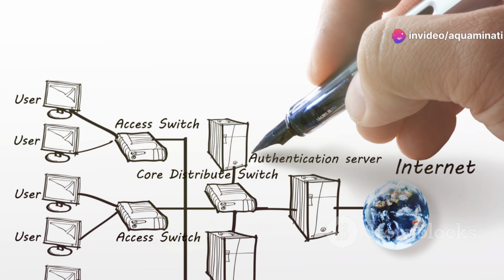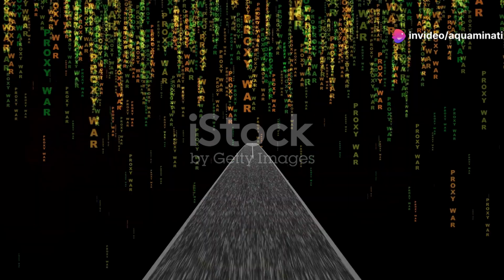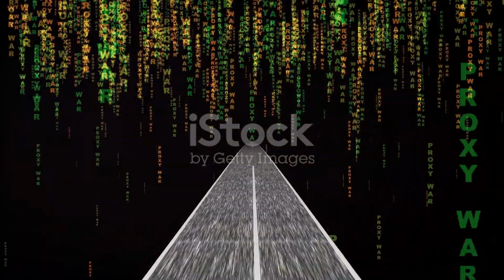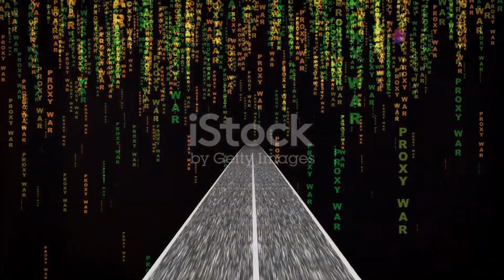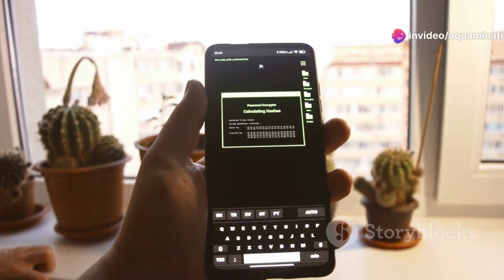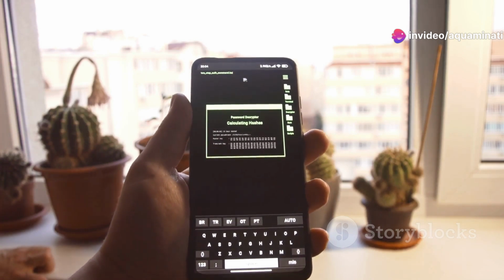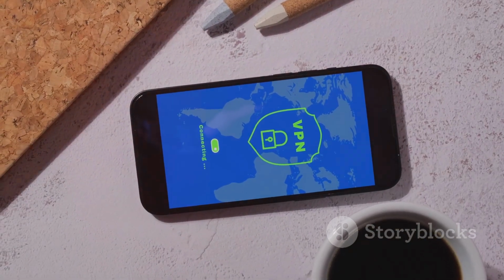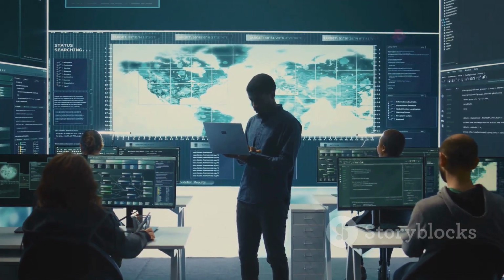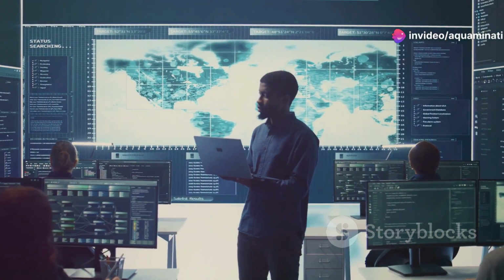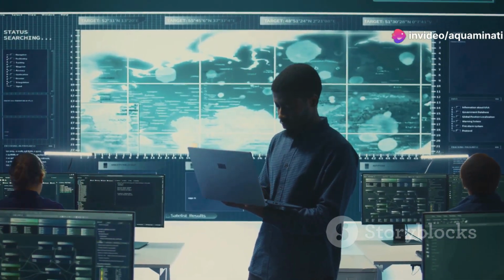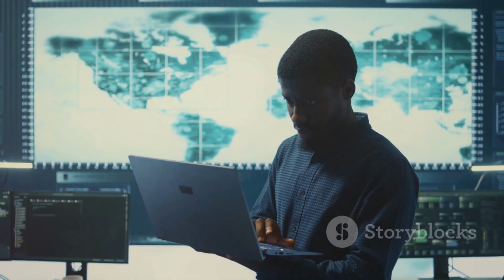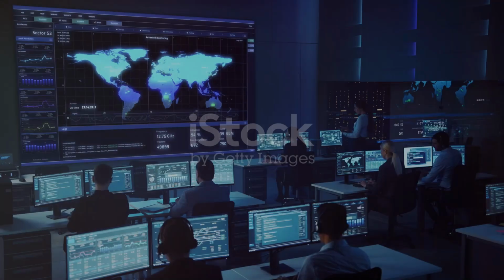Imagine a toll booth where data packets are checked and decrypted before they continue on their journey. This works by setting up a proxy server that acts as an intermediary between your Android device and the internet. The proxy server essentially becomes a middleman that can decrypt and re-encrypt the data. When your device sends a request to a secure website, the proxy intercepts it, decrypts the traffic, and then forwards it onto the intended destination. This allows us to see the data in its unencrypted form. The response from the server follows the same path in reverse, allowing us to see the decrypted data on both ends. This method is invaluable for cybersecurity analysis, helping us to ensure that our systems are secure and free from malicious activity.